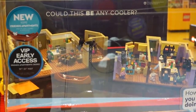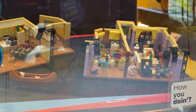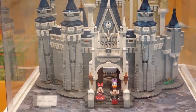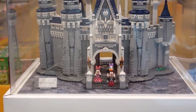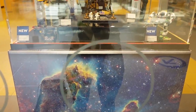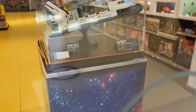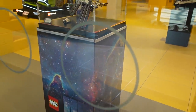Then there's the Friends Sitcom set — the Apartments — which is a fantastic set. I built that last week; lots of Easter eggs and great minifigures. And of course my wife's favorite set, the Disney Castle, which comes with some iconic minifigures including Tinkerbell. In this front window we still have the magnificent space display — NASA Apollo 11 lunar lander, the Space Shuttle Discovery, and the International Space Station. I just love these podiums so much. They look fantastic.